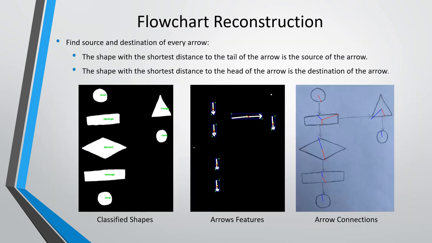After classifying the shapes and extracting the necessary information about the arrows, the next step would involve linking the arrows to their respective shapes. To do that, I need to find the shape that was the source of the arrow and the shape that is the destination of the arrow. To find the source of the arrow, I calculated the distance between the coordinate of the tail of the arrow and the centroids of all shapes. The shape with the shortest distance to the tail is the source of the arrow. The same logic is applied to finding the destination of the arrow. I calculated the distance between the coordinate of the head of the arrow and the centroids of all shapes. The shape with the shortest distance to the head of the arrow is the destination of the arrow. The image on the right visualizes the output of this process. The red lines represent an arrow leaving the source shape, and the blue lines represent an arrow reaching the destination shape. And as you can see, for every arrow, there is a red line behind it and a blue line in front of it.